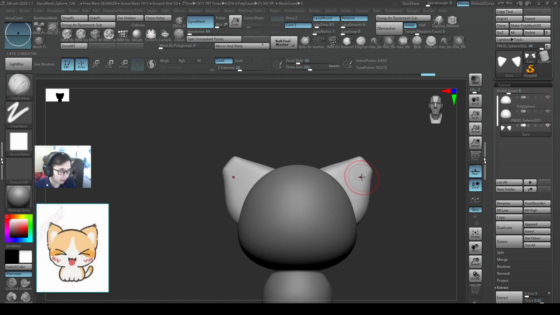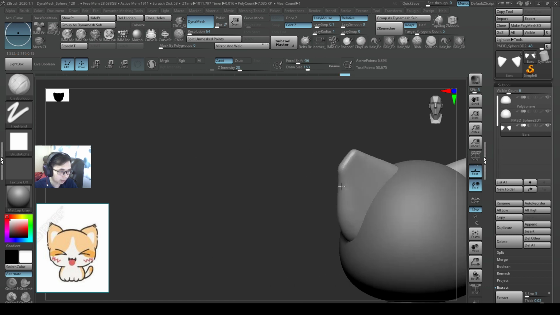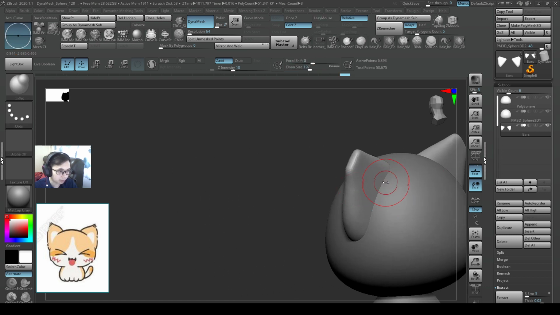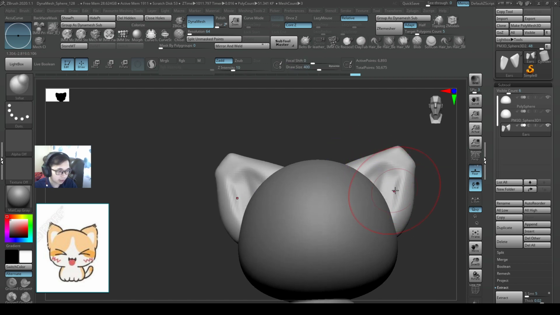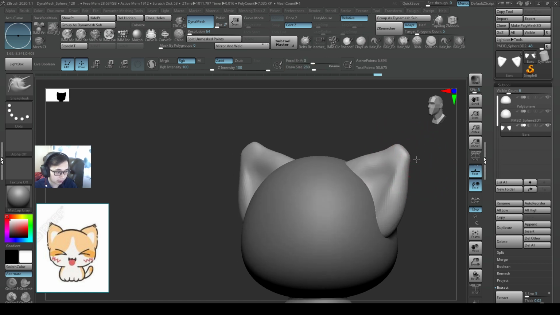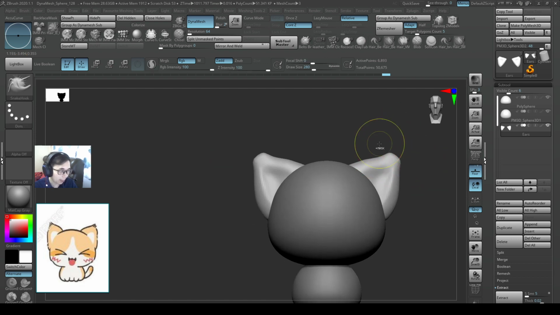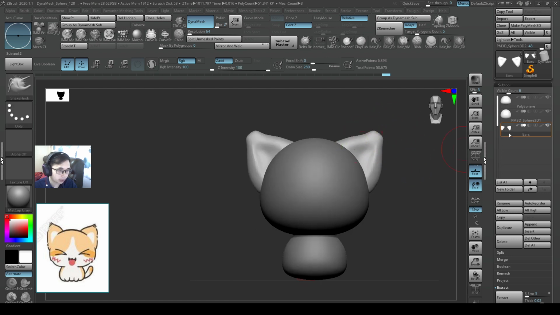Okay, so I think that's pretty good for now. I'll use the number one brush, I press Alt, push it in a little bit. I don't want to push too much. If I notice I'm pushing to the back, I would stop, you know, because it's supposed to be very subtle. Just keep it a little bit subtle over here. And let's move it a little bit. Maybe I want to make this a little bit sharper. Yeah, so far it's pretty good.